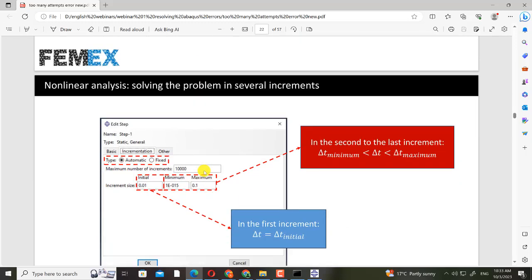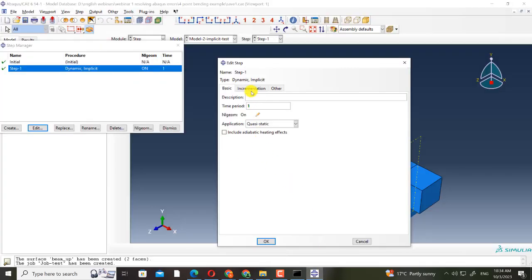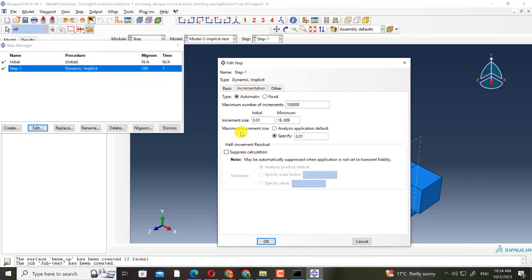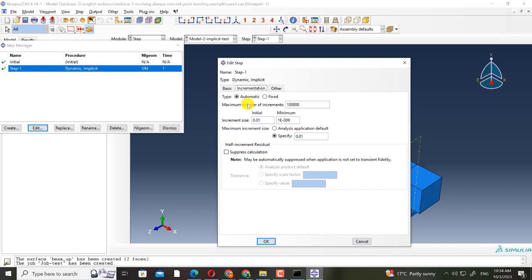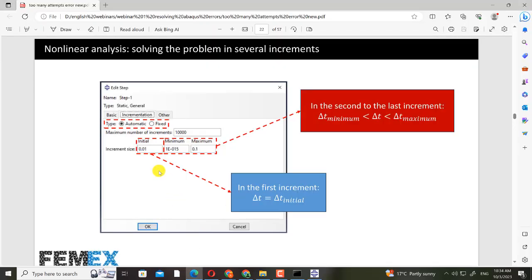About delta T, here I go to the incrementation tab, and in the slide the step is static general, and here it is dynamic implicit, but you can see that most of the settings are similar because both of them use the same solver. And in the Abaqus documentation, it is always suggested to set the incrementation type to automatic.